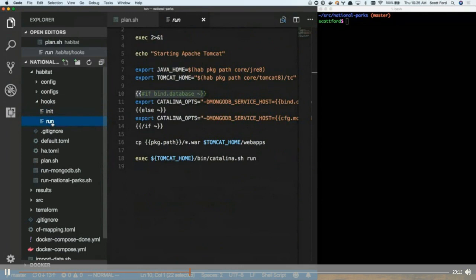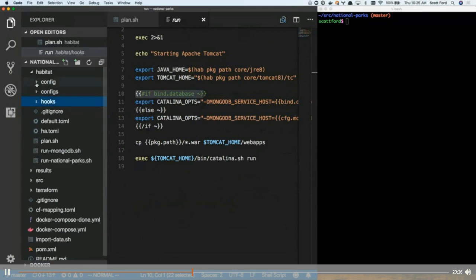Now, these are just two of the examples that Habitat can do. There are also reconfigure hooks. If I make a change to my application, how do I reconfigure it? And Habitat can also deal with health checking your application. So continuously, the supervisor, when deployed, will check your application to make sure that it's healthy.